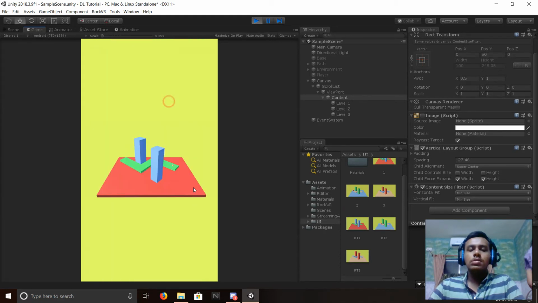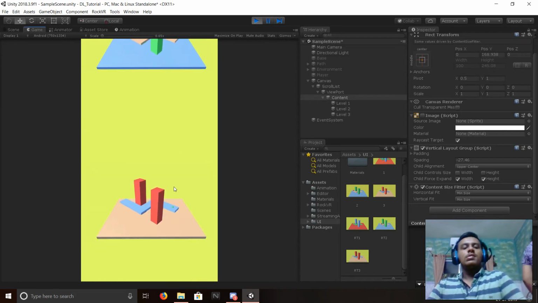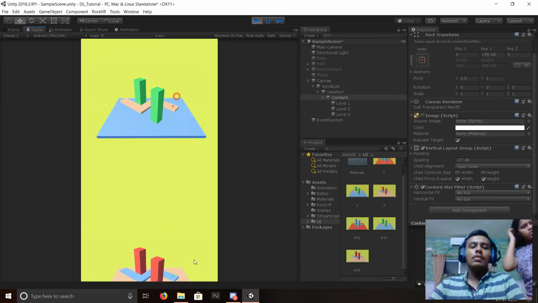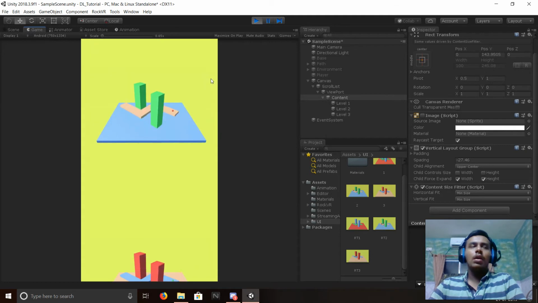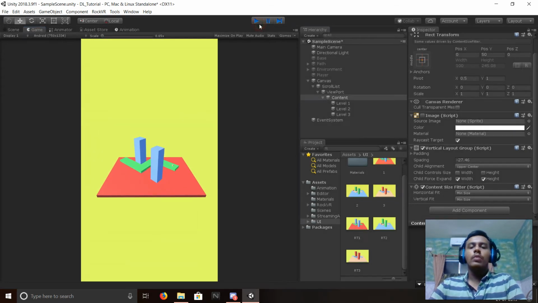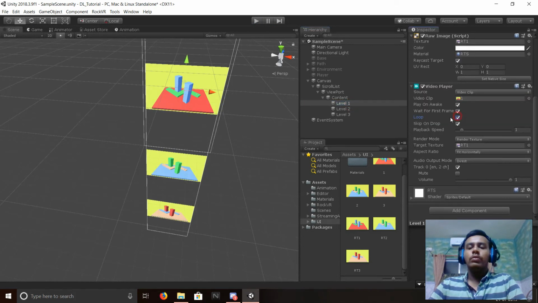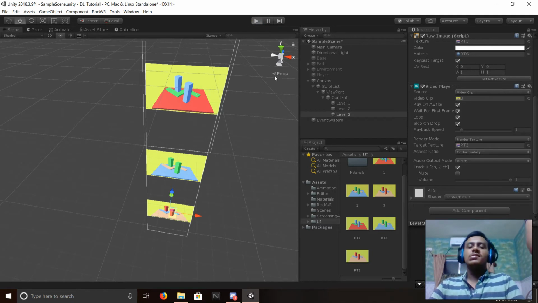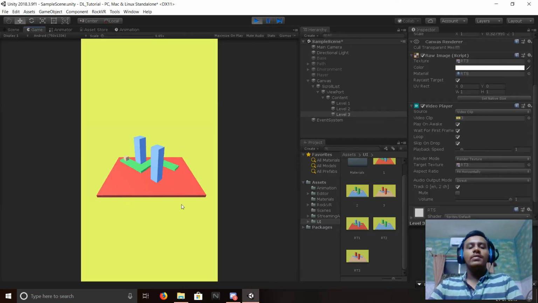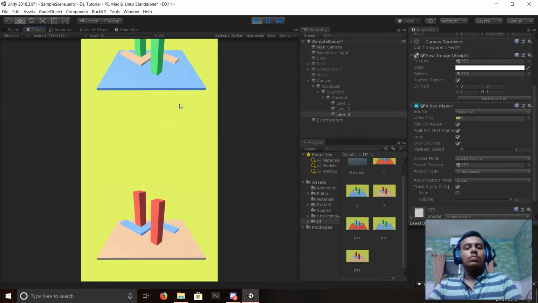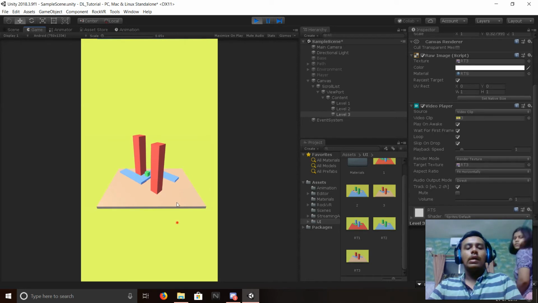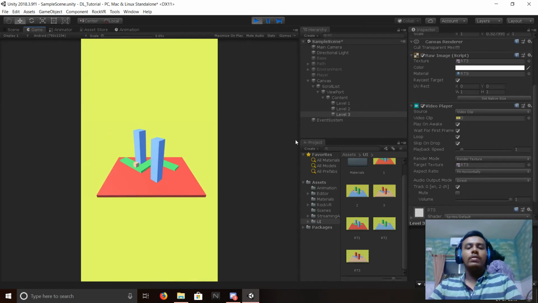You can scroll the levels up and down like that, but the levels are not looping. So stop the play button, go to level 1, turn on loop. Yep, and let's turn on the level, and you will see these videos are looping slowly, and it says looping fine. Our level 2 and level 3.